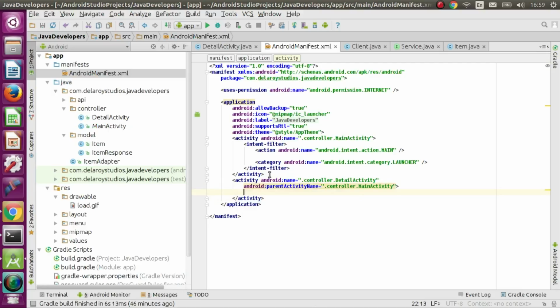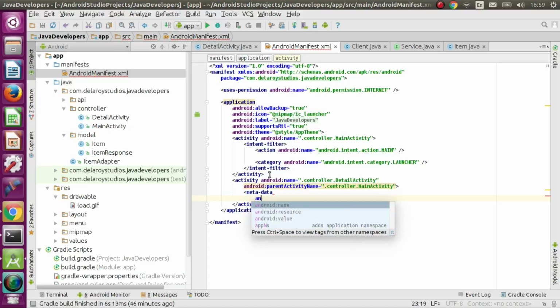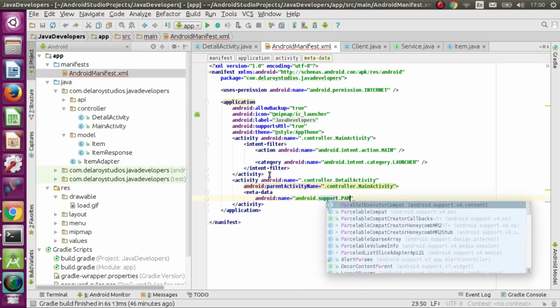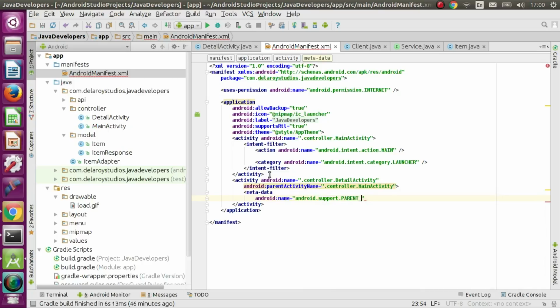And here we call the Android name. No, we should call the metadata. Android name. It should be android.support.PARENT_ACTIVITY.